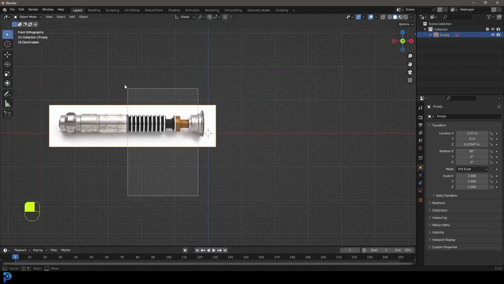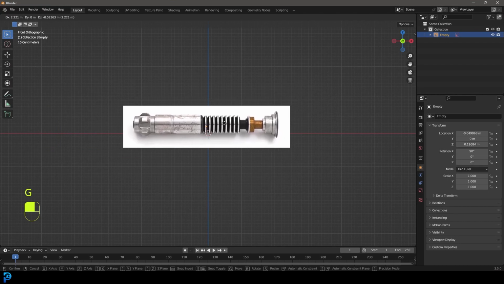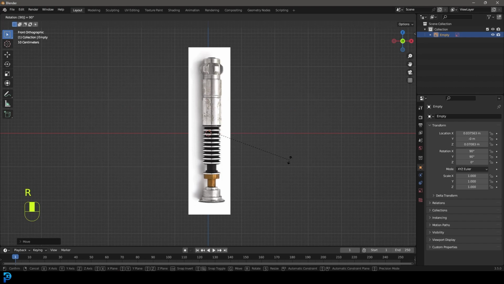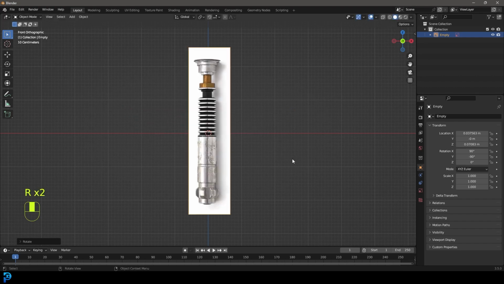And then what you can do is you can take it, Blender will automatically import it as this sort of plane. You can take it and then you can rotate it. So in my case, my image, I'm going to rotate it up like this. And yours might be different.